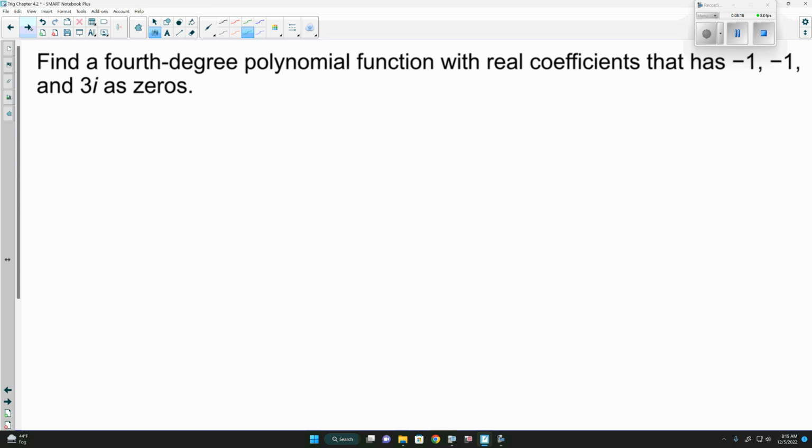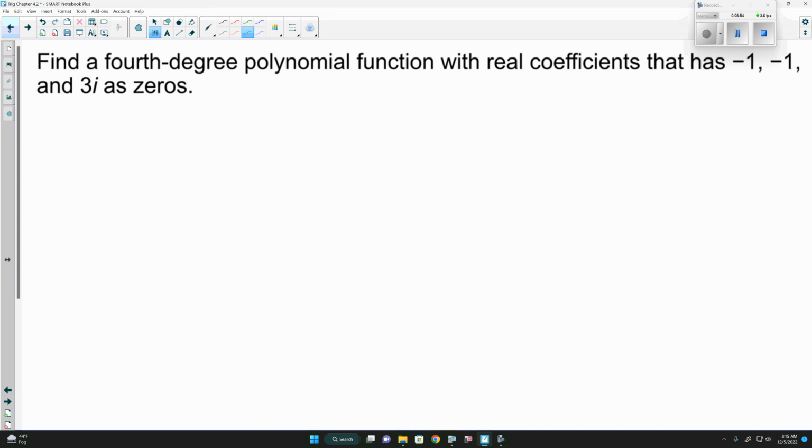Now that leads us to the last set of problems, because I think there's only 2 more really after this here, because we have this one, same thing. Yep, we only really have 1 more set of problems and we're done. And this here we've done before. This isn't anything new. It's not one of the fun things. You guys most likely did not enjoy this in Algebra 2. We want to find a 4th degree polynomial function with real coefficients that has negative 1, and 3i as zeros.